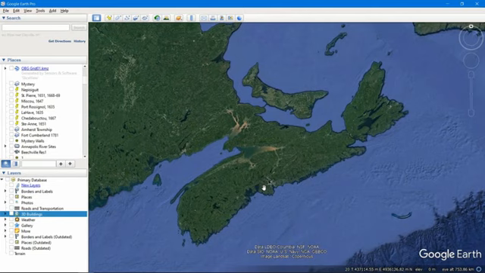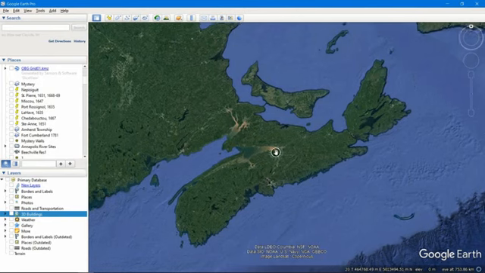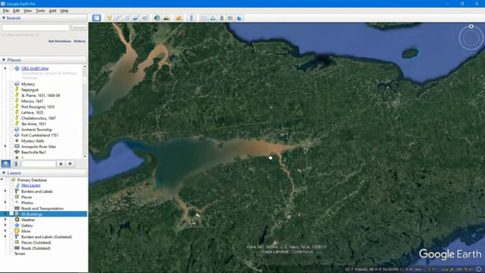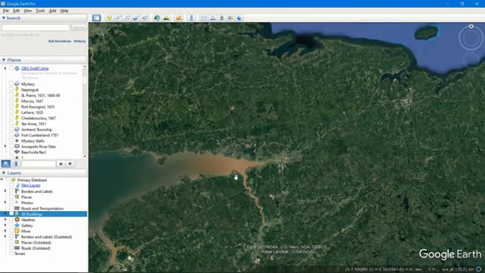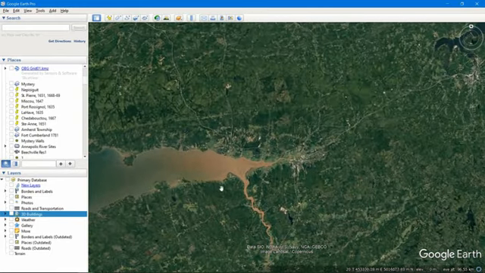And I think what we'll do is we'll take a look at this area here. This is modern day Truro. And in this area, we know that in the early colonial period, there were a number of Acadian villages.